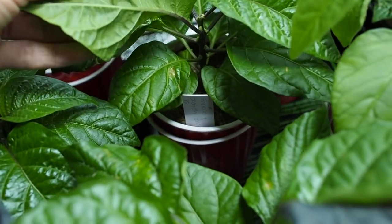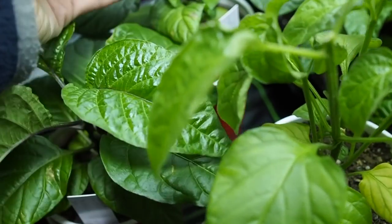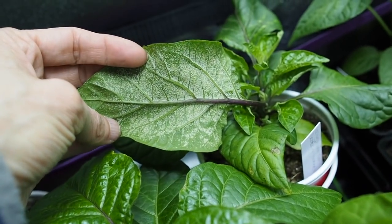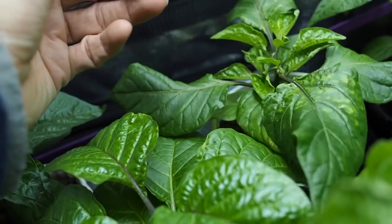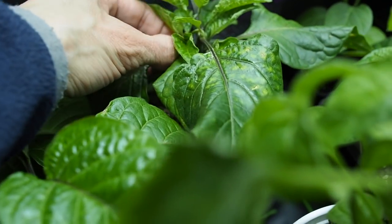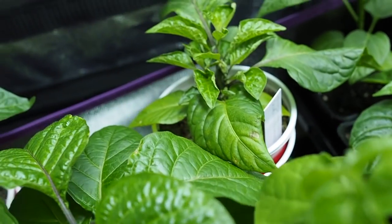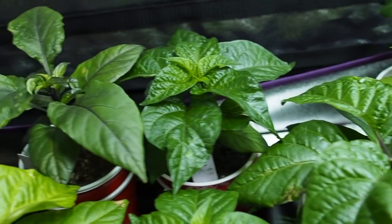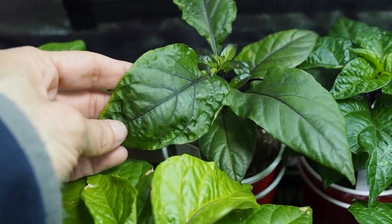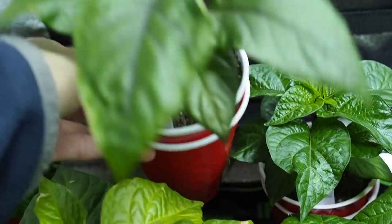I'm still having a little bit of edema issue but it's not super bad, so I think it might be getting a little bit better. That one's got it pretty bad — I topped that one recently so I may just pull off some of the really damaged leaves and let the other ones grow out. And then this one has a little bit of purple in it but it's starting to lose the purple — this was the Black Panther.